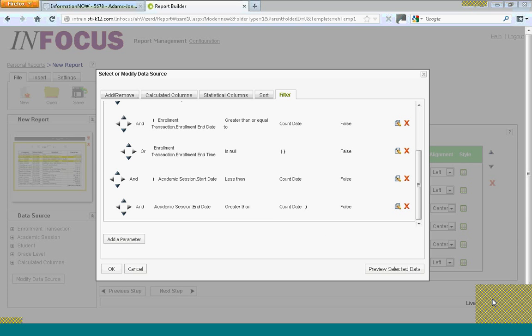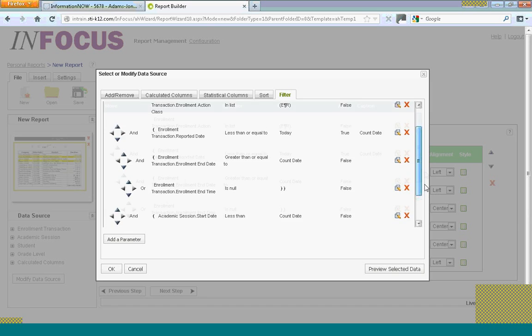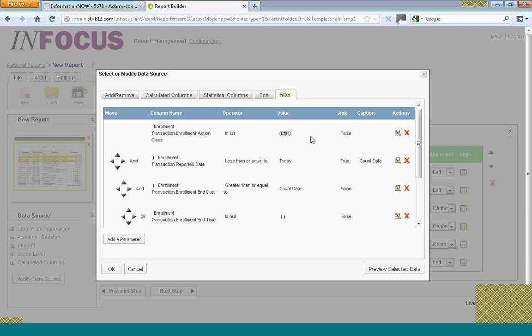All right. So we've built in our filters, and so we've got the academic sessions that are during the date that I'm looking for, students who are enrolled on those particular days or re-enrolled, but not excluding students when I go back to run this report later.